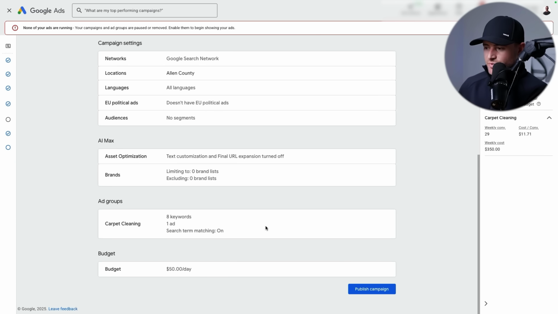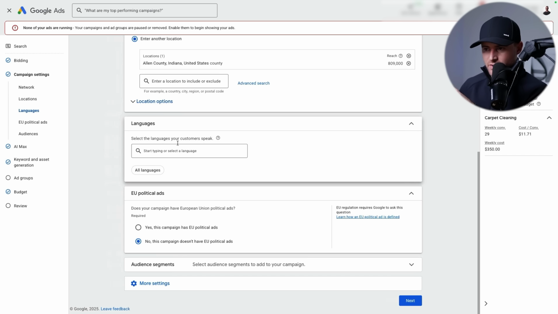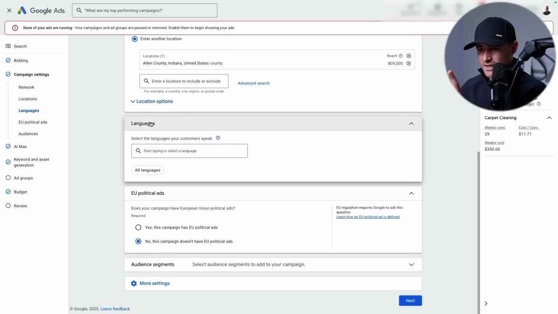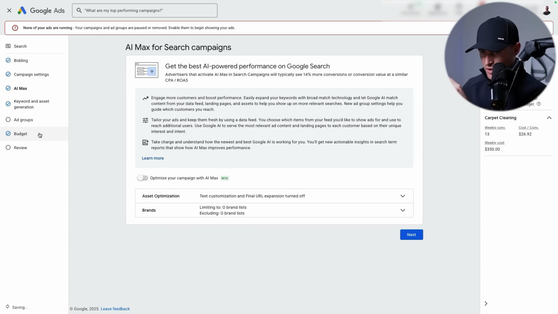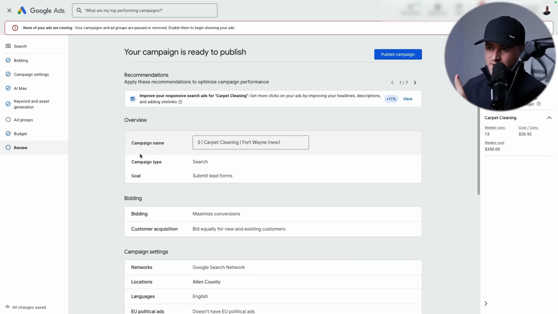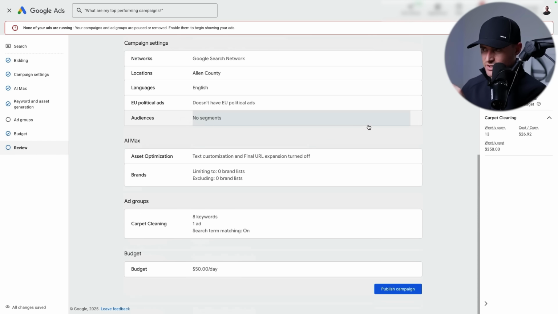Okay, so this is ready to publish. There was an issue with the language. I actually had to move it to all languages. I have been told Google's moving away from allowing to specifically target a language. So if you get an error like I just did trying to publish this, it said item not found when I had it set to English, then just go back and try and go to all languages and then flick it back to English. If you have to, just go to all languages. But in this case, I was able to go to all languages, fix that, and then move it back. So there's a bit of a glitch there, just in case you guys run into that. Now I'm gonna hit publish campaign.